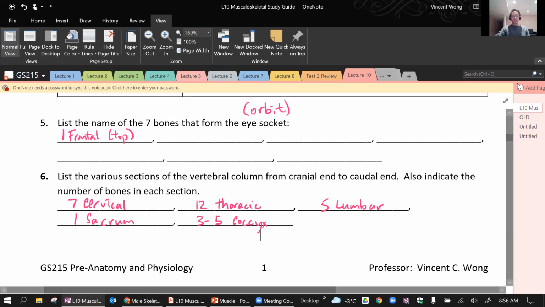Okay. Are you sure? Say that one more time. Coccyx. I mean, is it 3 to 5 coccyx? Yeah, 3 to 5 coccyx. Yeah, fused together, of course. Right? Not the opposite. What do you mean not opposite? Like sacrum, I believe that 5 bones fused to 1 sacrum. Isn't it? Yeah, it's 5 bones fused together to form a sacrum. But it's just one fused bone, right? But coccyx can have really 3 to 5. Yeah, I think so. Like the tail bones, right? Like the little things at the end, right?